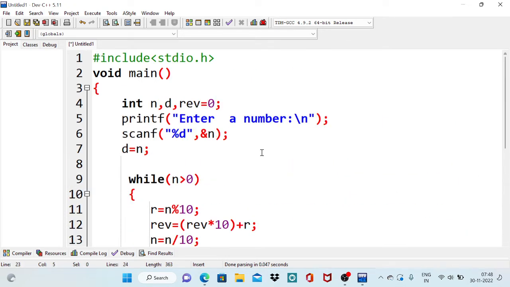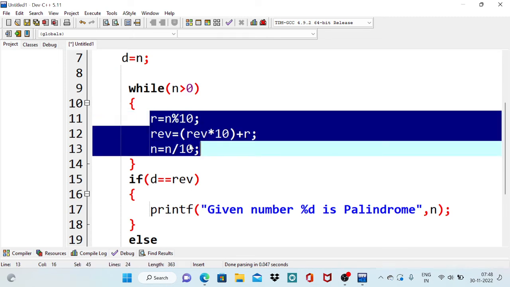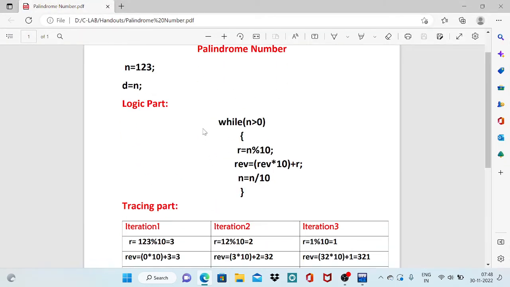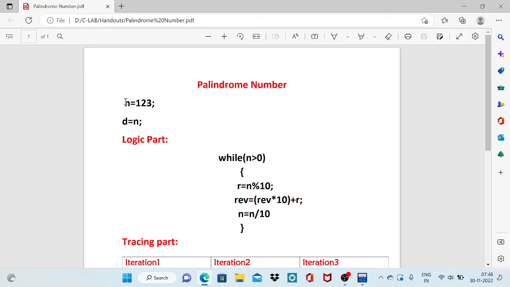Now our next step is how it obtains the reverse number for the given number. I will show you. There is a document open here. So this is the logic we applied for the while loop. If the entered number is greater than 0, then perform the following three operations. Suppose I give the input number 123.